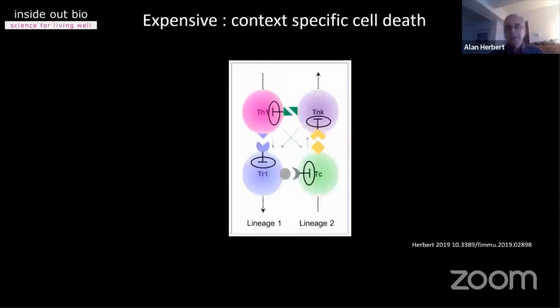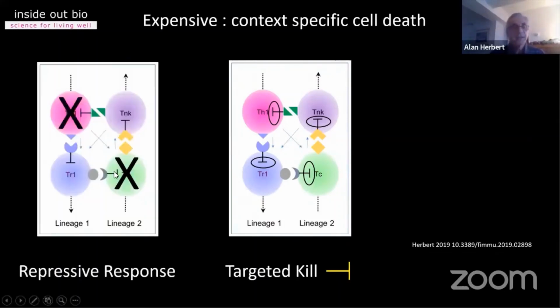Well, it's also kind of expensive in the sense that you can make lots of different types of cells with all this combinatorial diversity. And here's just 4 different cells, where 2 are going one direction and 2 are going in another direction. They interact. And what's indicated here by these little T-shaped arrows is that each of these cells is capable of killing the others. So in fact, the way to get the response that you want involves getting rid of a lot of cells. You kind of have to kill these 2 cells here if you want to have a repressive response.